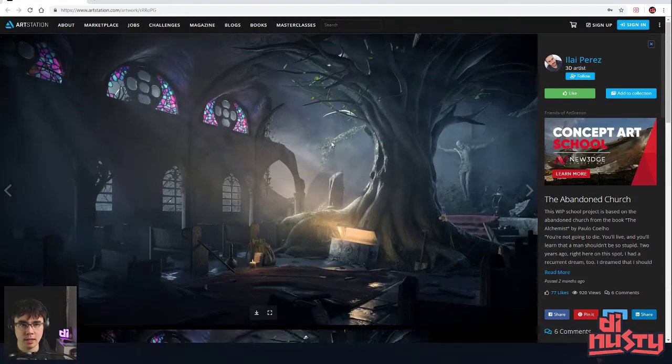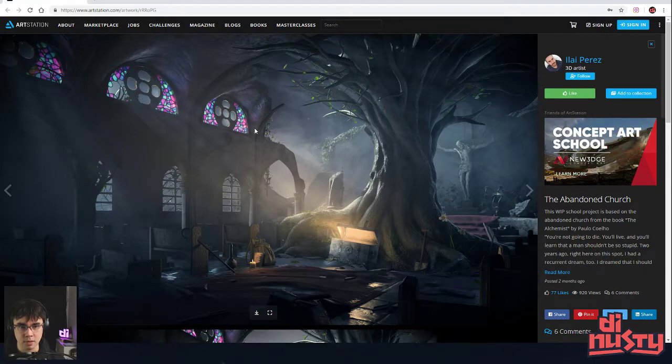I think brightness wise, I think these are okay. I like how you can see the color bleeding onto the top of that. That's pretty nice.